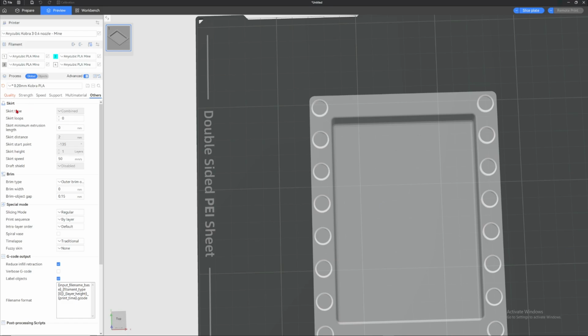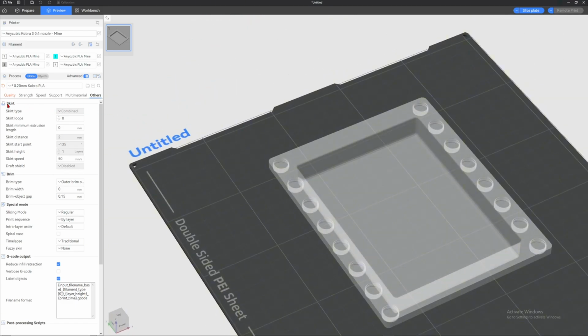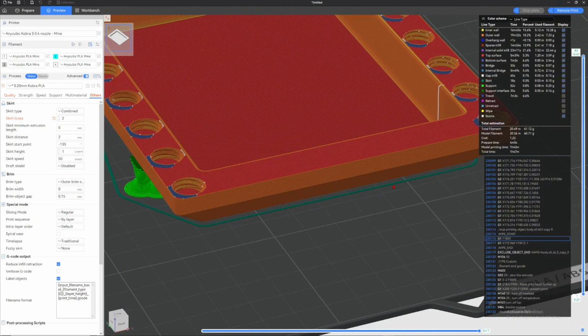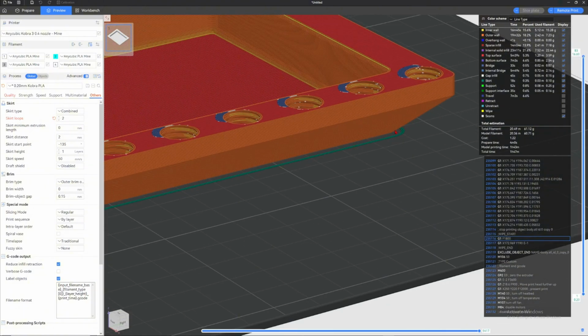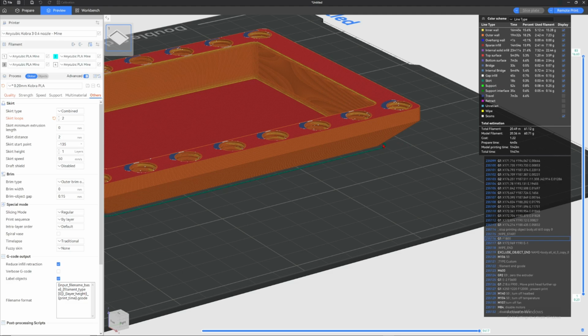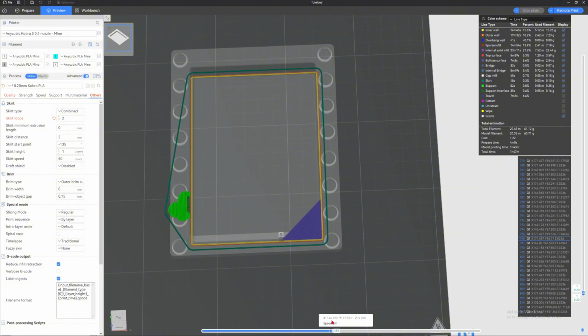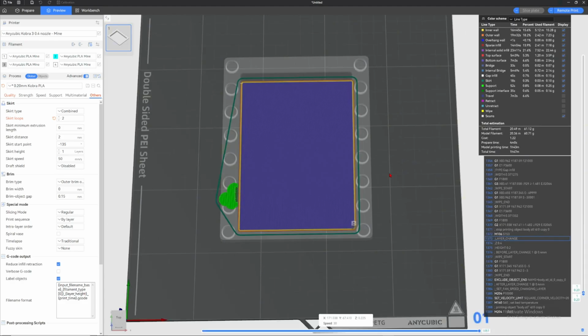Others, for others, I don't use a skirt anymore. I used to use a skirt. What a skirt is, let's just do 2 skirt loops and we will see what that is. It's just a skirt for the 3D model. You just print these 2 lines on the outer of the model and then it will start to print the 3D model itself. And look at this, it's going to print that first and then it will start printing the model itself. When I first started, I used the skirt a lot, like 100% of my prints.